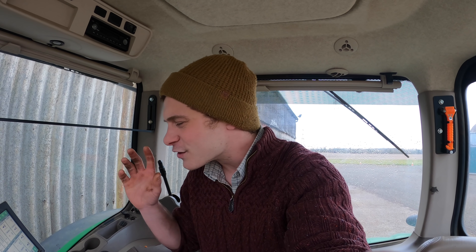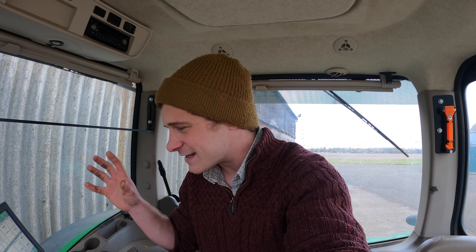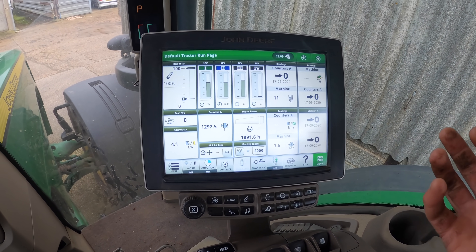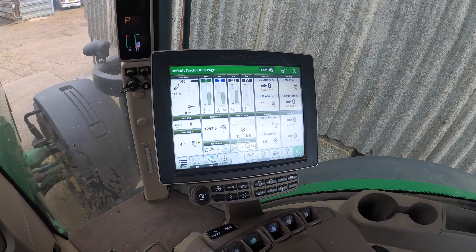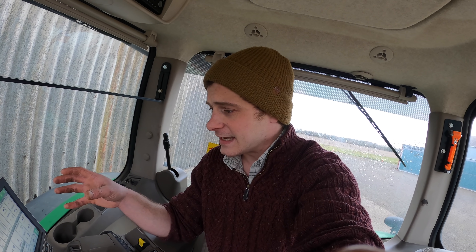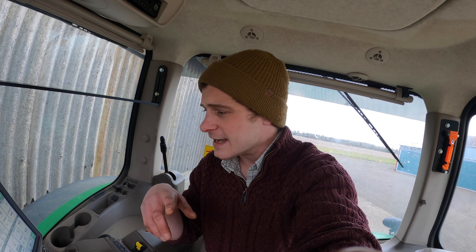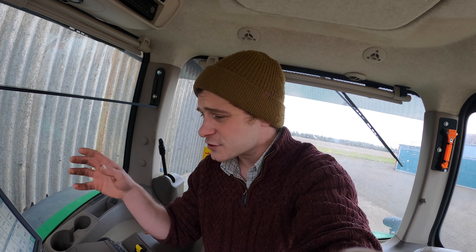The auto steer function goes - I'm not fussed about that, I'm quite old school. We've got the old Fords and I'm happy to drive a tractor up and down all day and steer it myself. But lots of important things you just can't do when the computer stops working. It's basically throwing an error code every now and then saying it can't communicate with the processor. We had the processor replaced about this time last year - it was a big job and an expensive job.